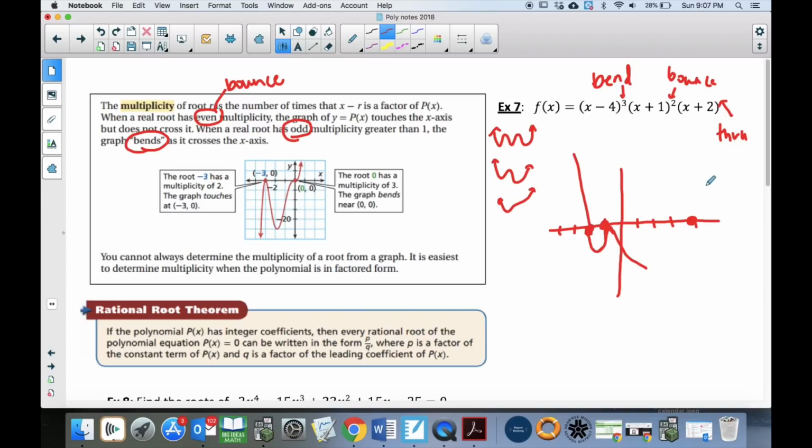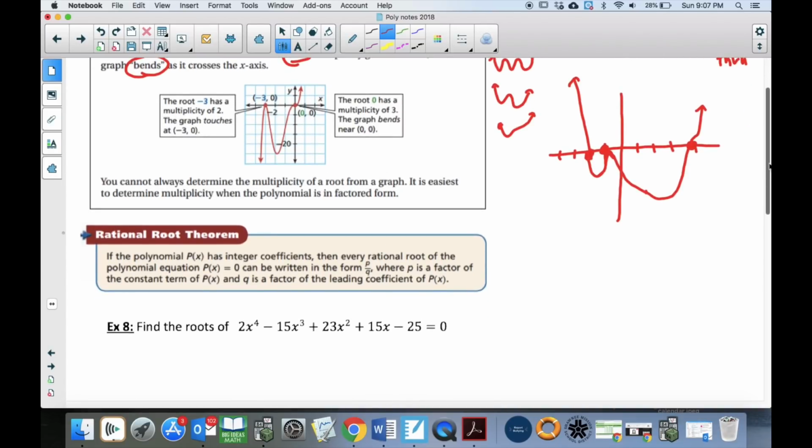Let me show you what my bend is supposed to look like. It's supposed to look something like this. Almost like an S, sort of, but it's just a really gentle bend like that. You've seen them before when we've done some of our graphing. So this graph is going to look something like this. This is a very rough draft, but it does have the intercepts, it does have the end behavior, and it has the bounces and the bends that it's supposed to have. We'll do some more of those so you'll see some examples.